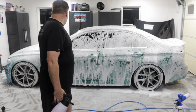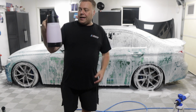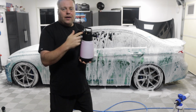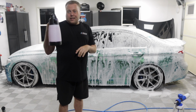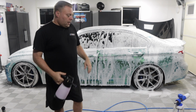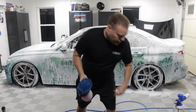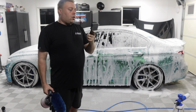We do have a good bit on the wheels and tires already, but we have P&S Brake Buster at a 5:1 dilution ratio in an iK Foam Pro 2 Plus, which has the valve on this side that I can use the air compressor to fill up. If you put too much liquid in there like I did, it's not going to last very long. I'm probably going to pump, but I have an Easy Detail brush right here, and we have a Detail Factory tire brush that I'm using for the first time. This is very recommended to me.